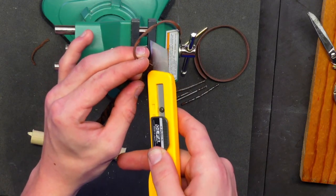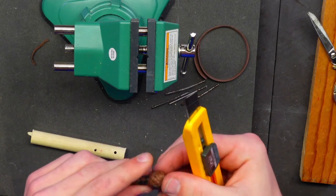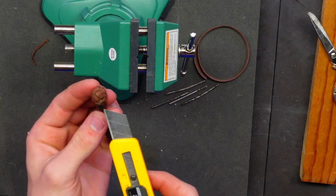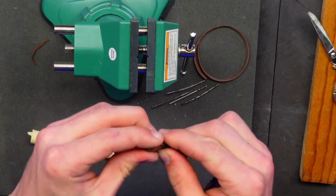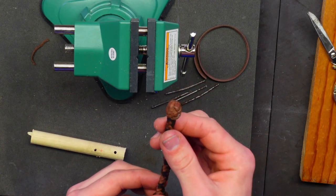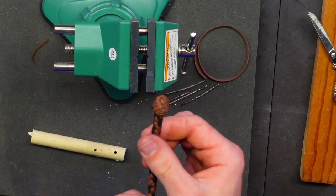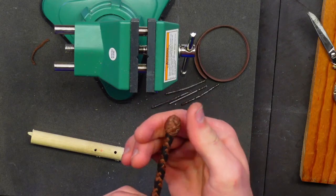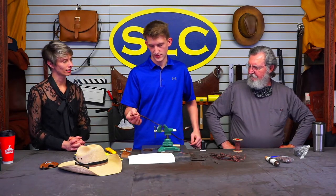So really that first time around is the important one, because then you just follow the same path over and over. Do you have one with three and one with one? No, I have one with one. Well, it's fine. It looks great. No one would ever see that. If we had done two different colors, you would definitely be able to see it, but since it's the same color, it just blends together.